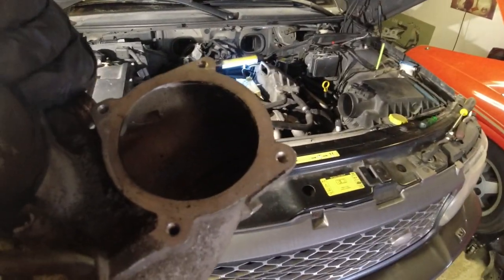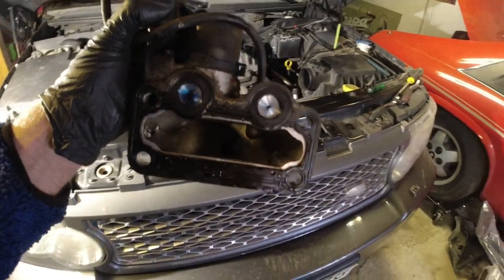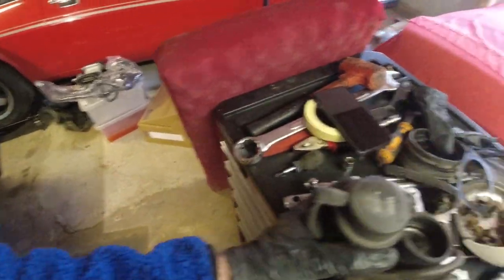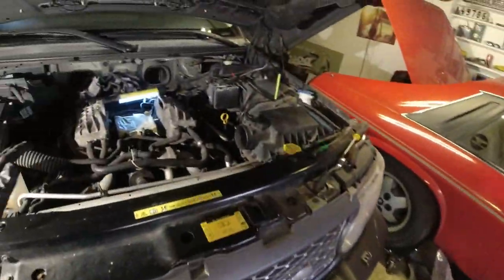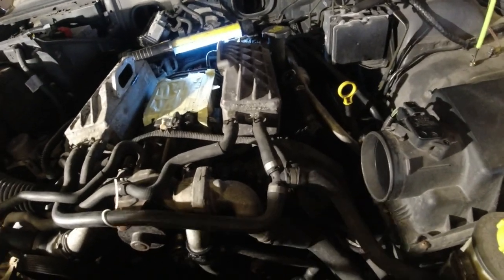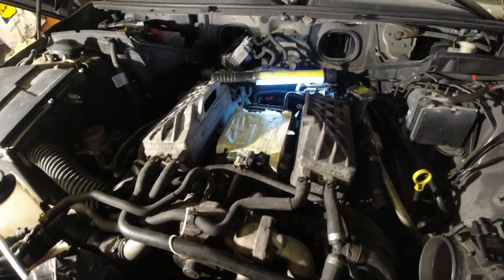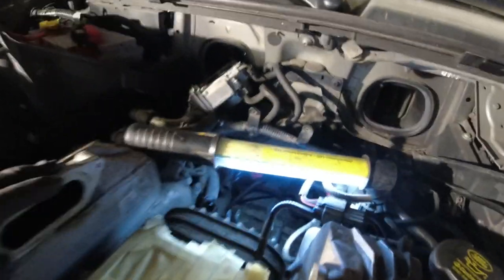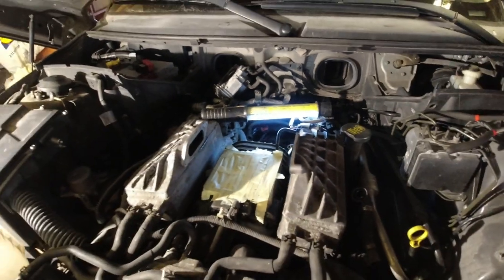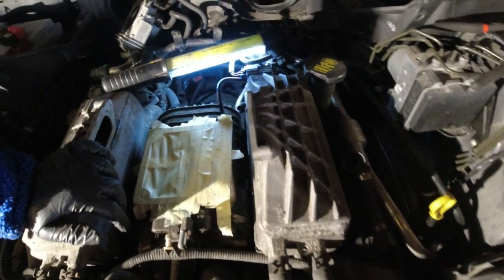Got a little bit of dirt down there now that I took everything apart, but we'll clean that up very carefully. Also a little bit of oil in there. And the oil in there is from the PCV, just going here into the intake, so that's probably where it's all coming from, but you know, this engine is not in its first flush of youth, as I said. It's been around the block.